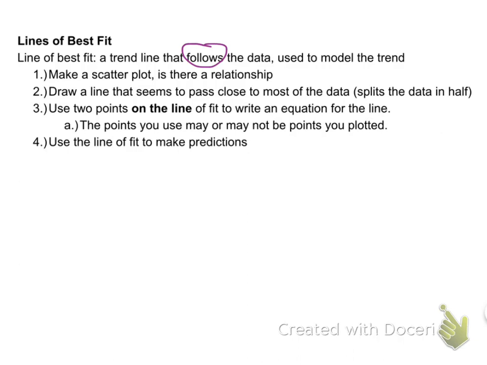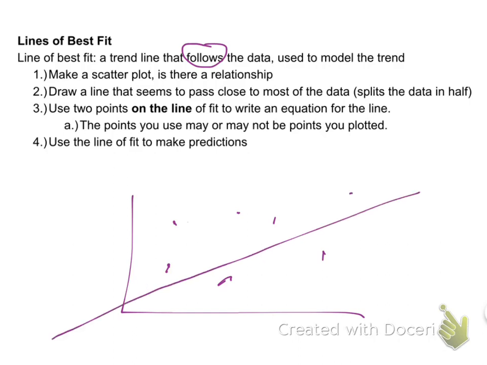Then, I have to use 2 points on that line. Guys, it's very important. Just don't use the first point and last point. If your point is not on your line, don't use it. If there are no data points, so if I have some data here that's like this, and I draw a line right through here and say, there's my line of best fit, and it hits none of my points. As you can see, none of these points are on that line. It's okay. You're going down the middle.